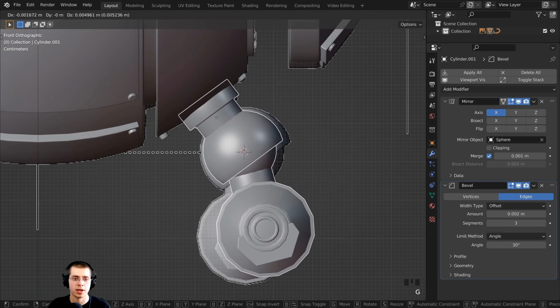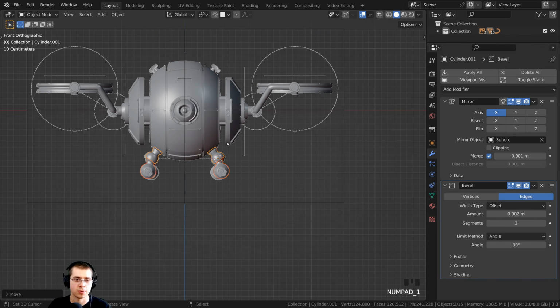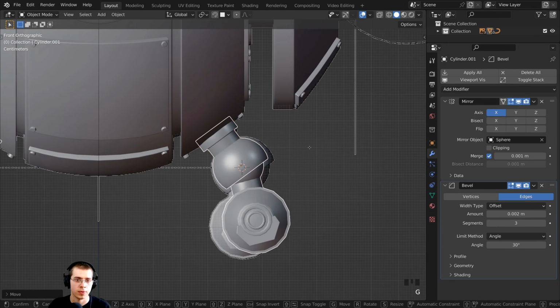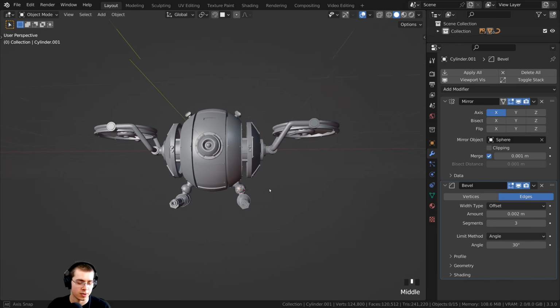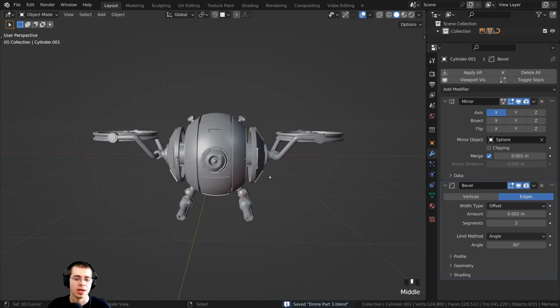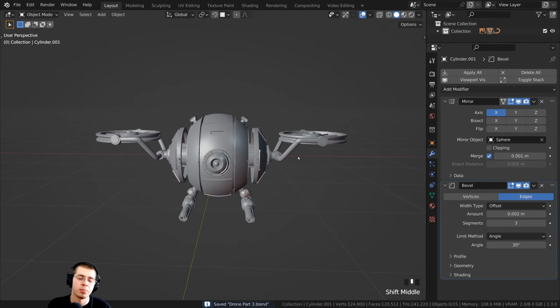Then you can select both of the objects and you can move them. Also, if you want to scale them, you can. I like the size of those guns, but you could make them bigger or smaller. And then I'm just going to stick them right in there. All right, so there we have it. So I can zoom out here, and I'm going to press Control S to save, and the modeling is finished. So just press Control S again to save the Blender file.